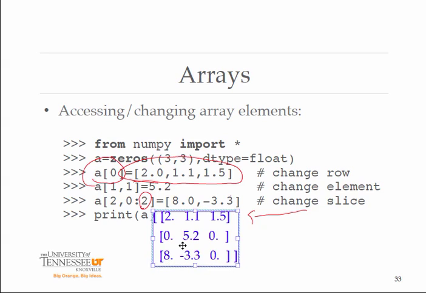If you wanted to change the whole row, you could have used A bracket 2, or you could have said A bracket 2 comma 0 colon 3 if you wanted to, because that would have gotten that last 0 to be replaced. But then, of course, you would be using a list with 3 items. So everything should be conformable. There are only 2 elements over here in the list, and that only corresponds to the 2 indices that are going to come out of that slice.